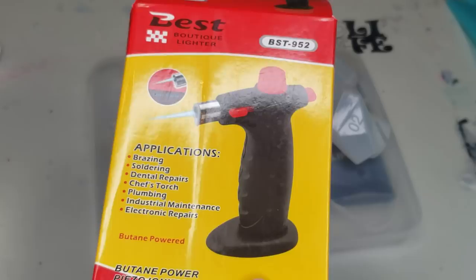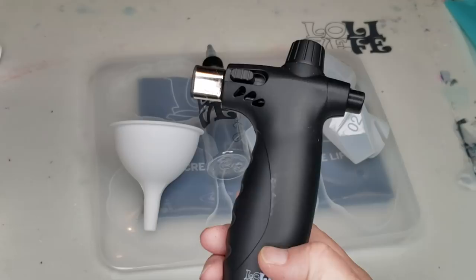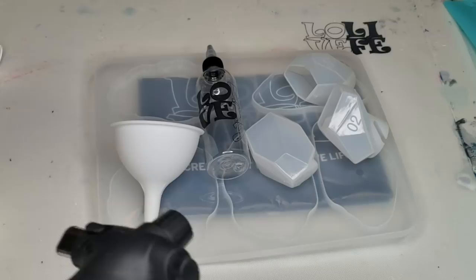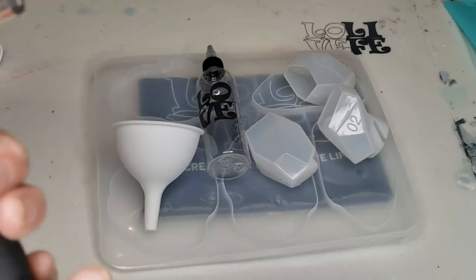First I want to show you this cool little torch, and the reason why I like this torch: first of all, it is only $18. Second, a lot of my viewers want to try resin or want to use a torch for the air bubbles in their paintings. They're afraid of torches — we're used to seeing the big blow torches, the big blue tank ones. These ones here are really, really small, close to a grill lighter. Always exercise caution and have a fire extinguisher any time you're using fire.